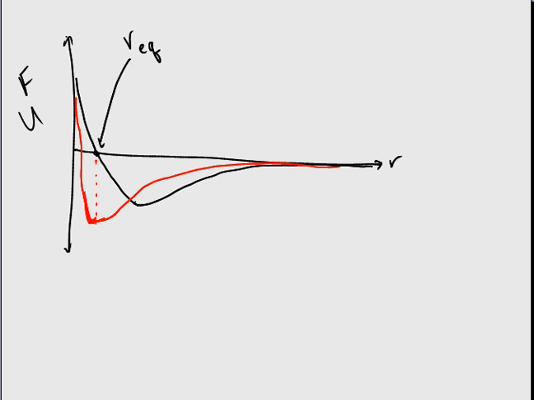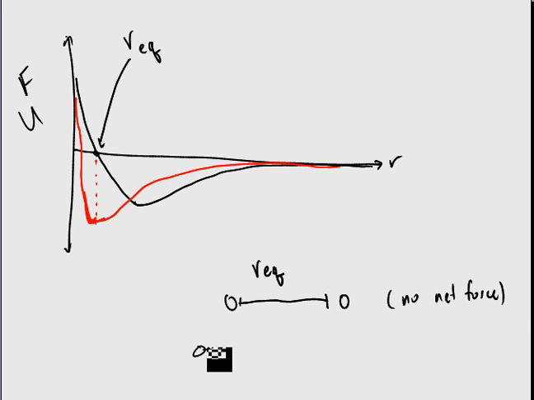So I want to think about what will actually happen at this distance. Say I have my two molecules, and they're this R equilibrium distance apart. And let's look at this force graph. There's actually no net force on them, right? No net force at this point if they start out there. So let's say we stretch them apart a little bit. Let's try to stretch them apart. So now this is some distance that's greater than R equilibrium.